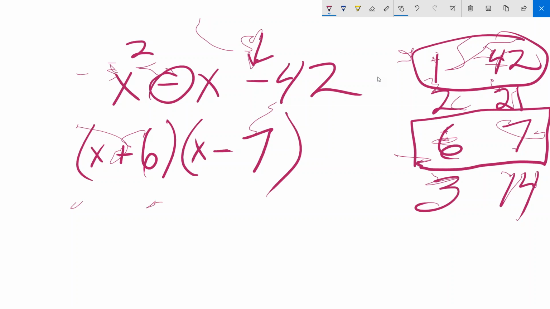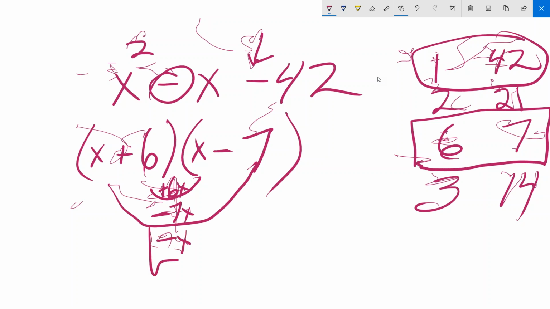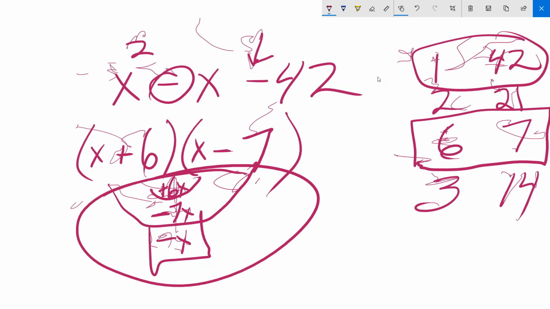You want to do a quick little check. We don't have to check the x squared term. We know that's right. We don't really have to check the minus 42. We know that's right. But if we look at the inside, that's plus 6x. And the outside, that's minus 7x. Combine them together, you get the middle term, always. So, if your life was dependent on getting this problem right, you would do this last step. Now, when you're taking a test and speed is a factor, you might not have time to do that last check. Okay?